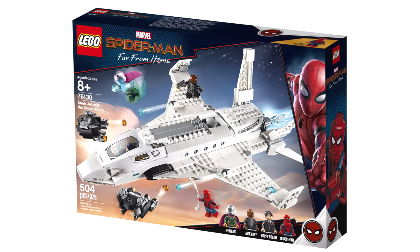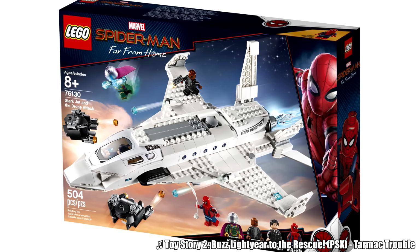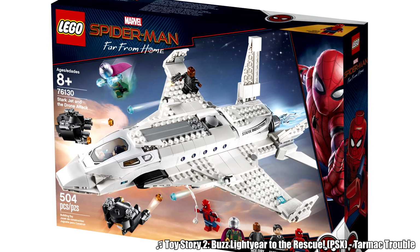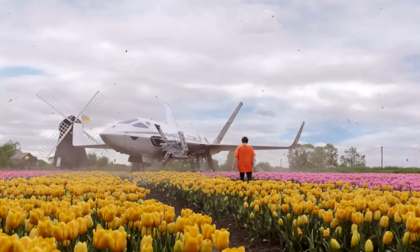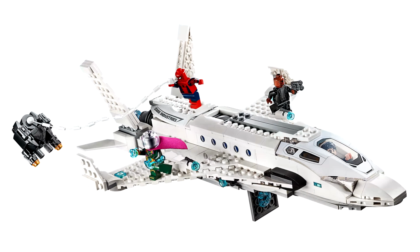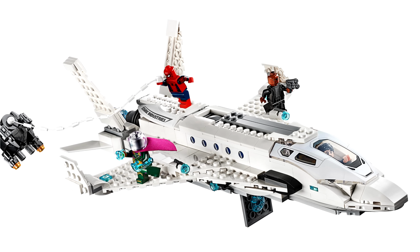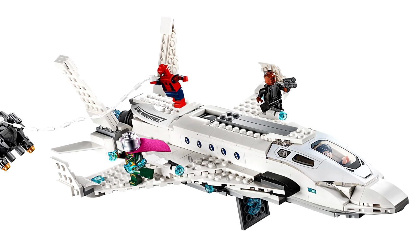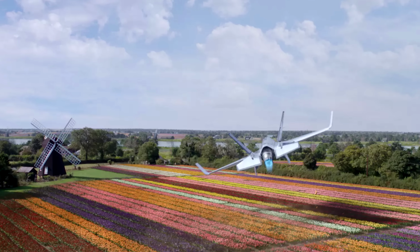The Starkjet was the biggest Spider-Man Far From Home set from 2019 at $70 for some reason. Maybe I'd be lighter on this set if it was 50 bucks. It sucks because this set should be bigger. Keep it at 70 and add more bricks where it's clocking in around 500. The friggin' windows are stickers. That looks awful. Sure, adding size to fit the windows might put this over 70 bucks, but instead we have this half-assed version of what is a pretty cool looking jet in the movies.